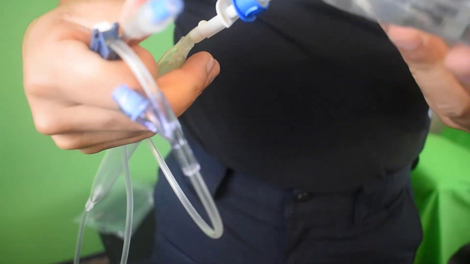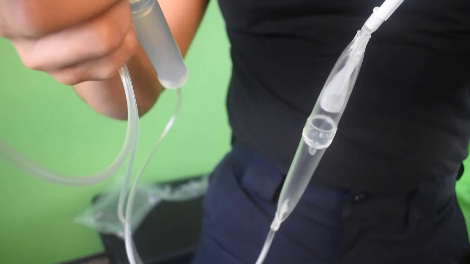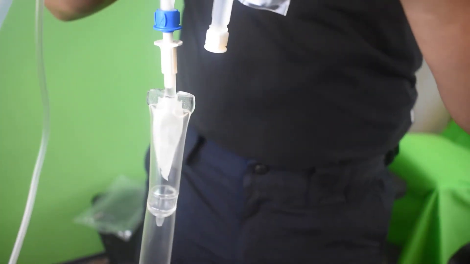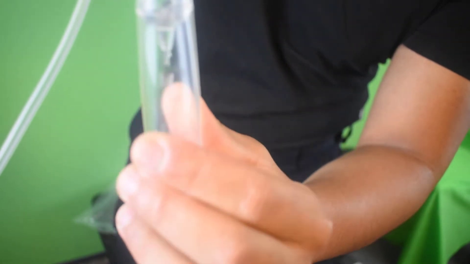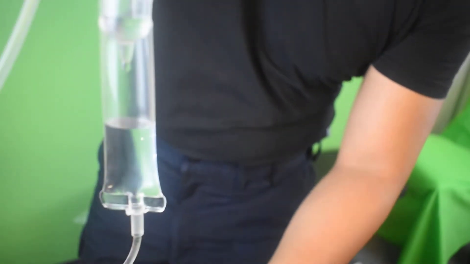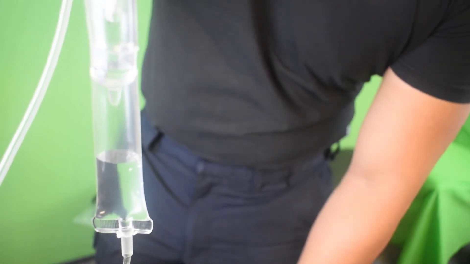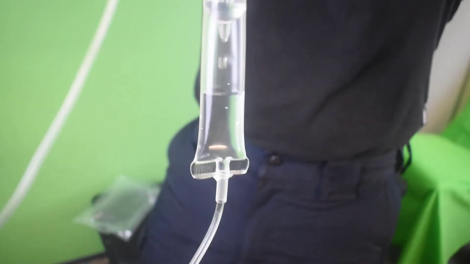And now you've entered the fluids, as you can see. This is a really important part. Before you even get it down into the drip chamber, you want this inverted. So start holding it inverted like so. Perfect. And now the fluids are going to enter the drip chamber very lightly. You want to do a couple of squeezes. So watch how I do it. A few squeezes. I like to get it halfway. So about there. Now notice, it's not really dripping because the lock's fully on. So gravity, although it's still working, it's not working as effectively as it would if it was unlocked. So now that I'm happy with that, you watch this.